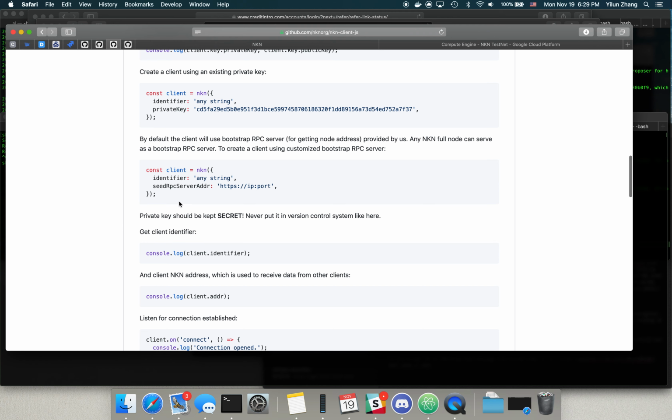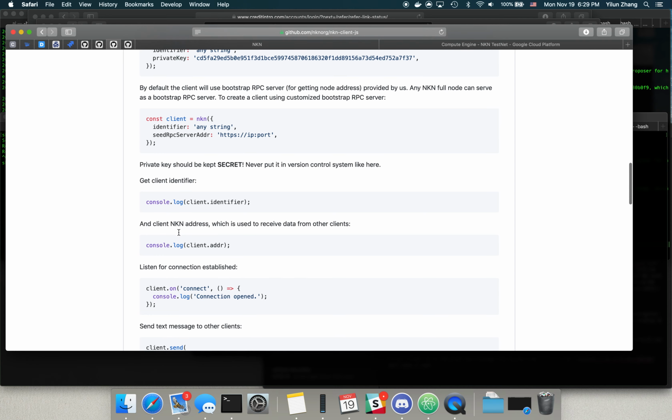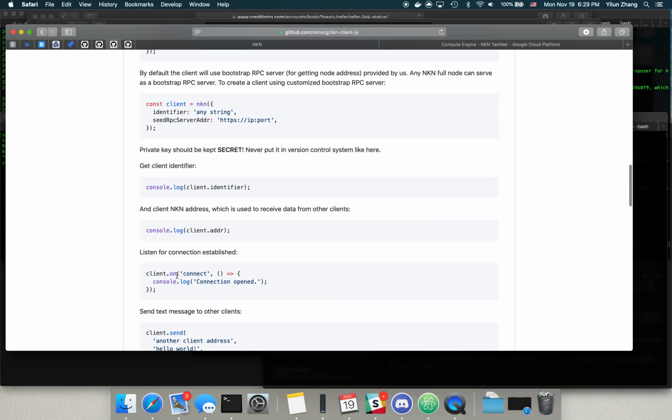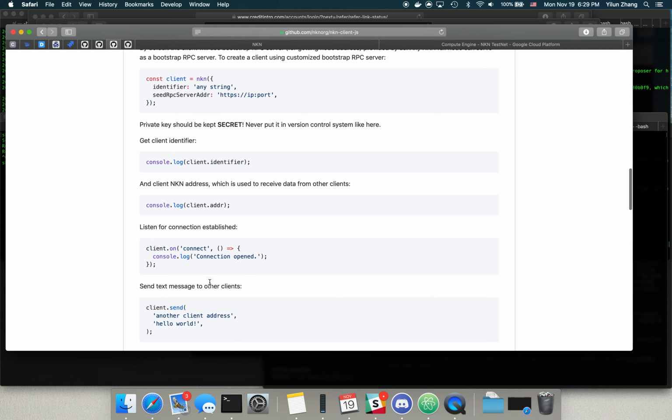When the client is connected to at least one node, it will trigger a few events. The first time it connects to a node, it will trigger a connect event, which lets you know that the client is ready to send and receive data.